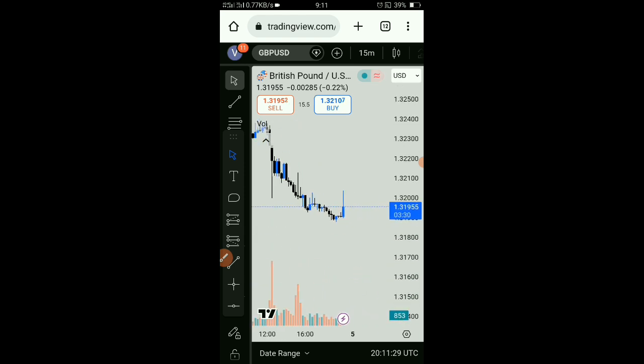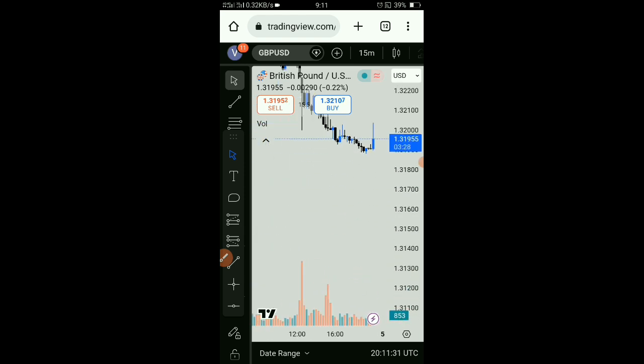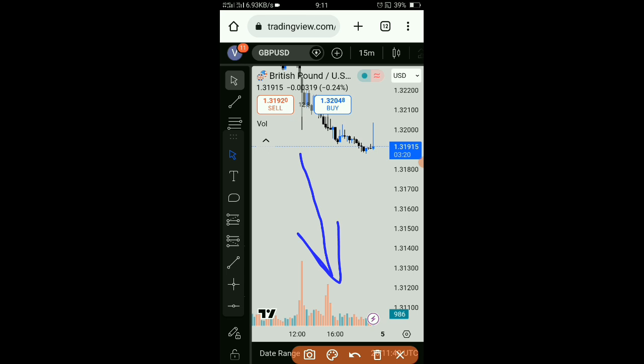What else should we work on? You can see down here we have an indicator, right? Let me quickly show you how to remove this indicator if you don't want it.